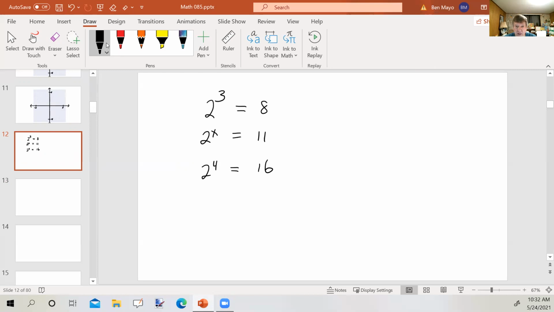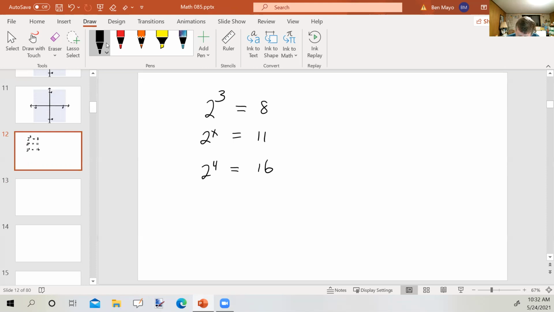Using a calculator and just trial and error, we could say 2 raised to the 3.1 power, 2 raised to the 3.2 power, etc., etc. And through trial and error and a lot of time, we could get however accurate we want it to be. But there's a better way to do that. In other words, what do we do when the unknown is the exponent? How do we go about solving that?